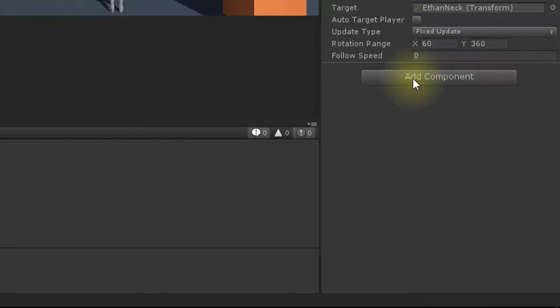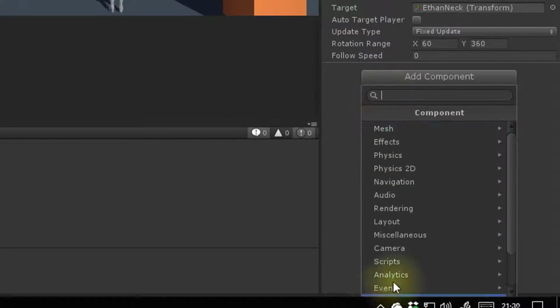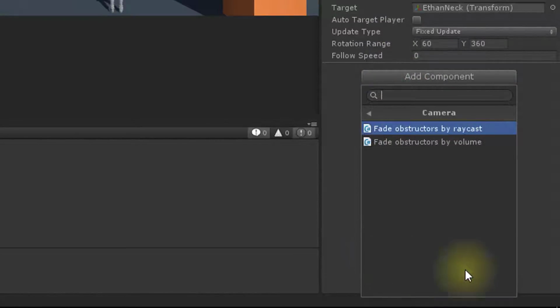So I go on the camera, add component, I have here camera, and I have two different scripts, fade obstructors by raycast or fade obstructors by volume. Now, what's the difference? We'll see this in a moment, but anyway, this is raycasting. This one uses a trigger.